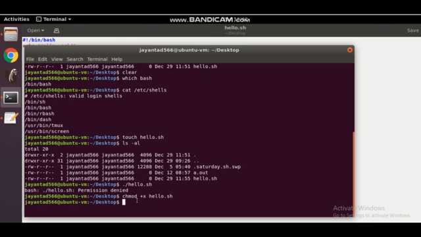Now again, to check whether the mode is changed or not, the command is ls -al.